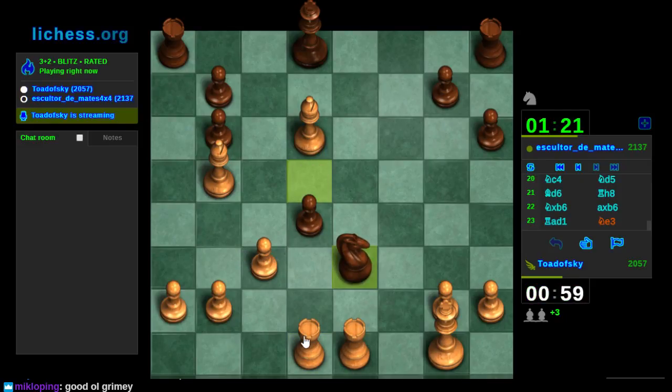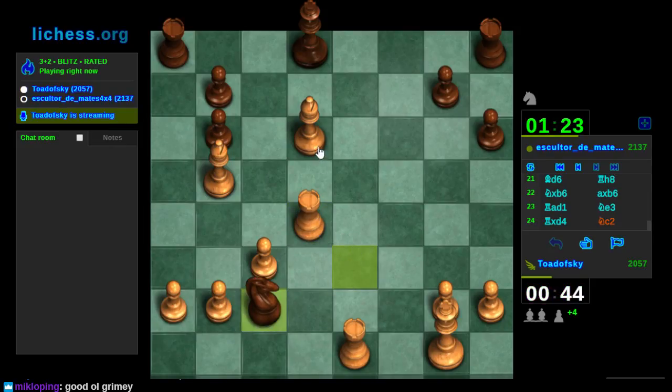Okay, I don't have any brilliant sacrifice here, so I should probably just take d4. Feels like there should be something here. There just isn't. So we'll take the pawn, get our rooks forked. I don't have a mate. Why don't I have a mate?